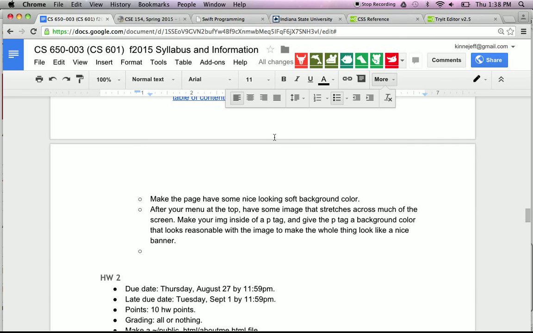Okay, that gives you some stuff to play around with. And do all the properties inside of your CSS file. And I reserve the right to add more stuff that you have to do on Tuesday.